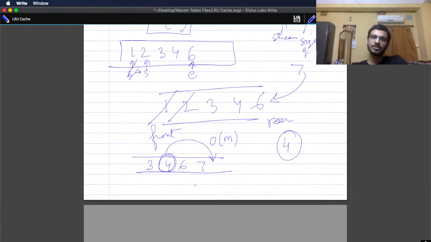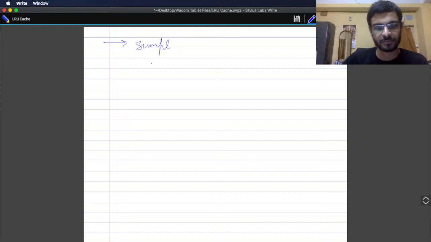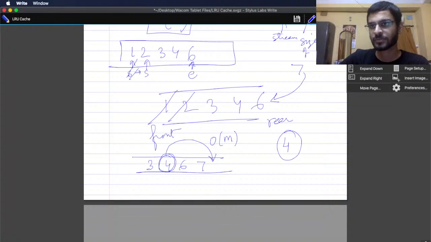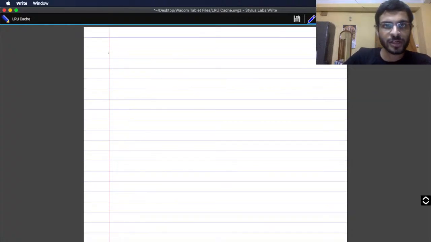So we have seen 3 kinds of approaches till now. One is we have seen just a simple array.